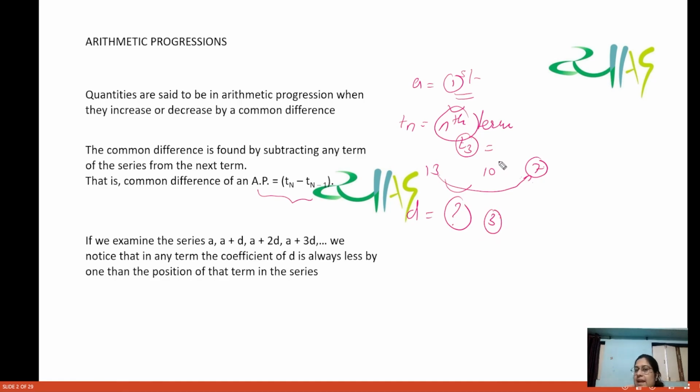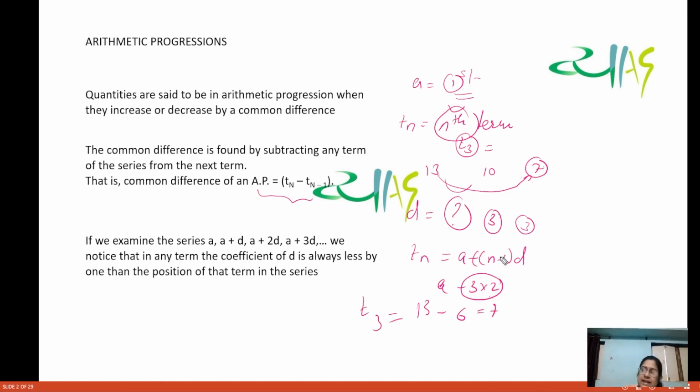When we want to write any term of AP, let's say the nth term of AP, that is A plus n minus 1 into D. In this case, we are subtracting from n, not the common difference. Now if we want to find the third term of the AP, what we are doing is multiplying the common difference 2 times. A is the first term, and I multiply the common difference 2 times, then I will get the third term of AP.